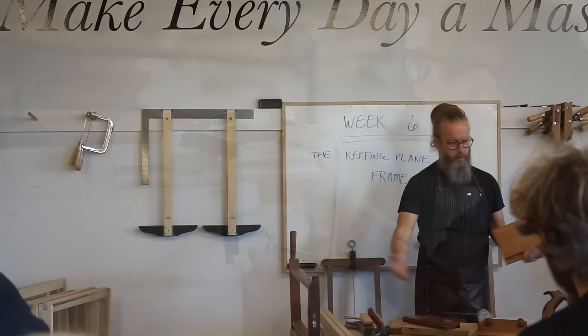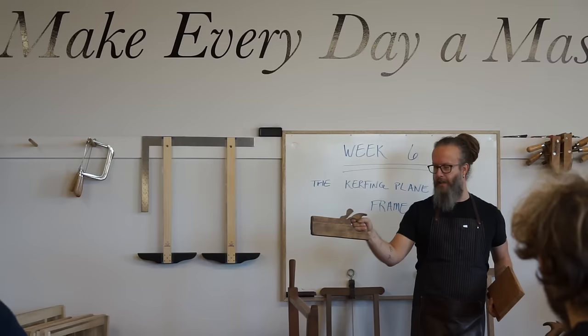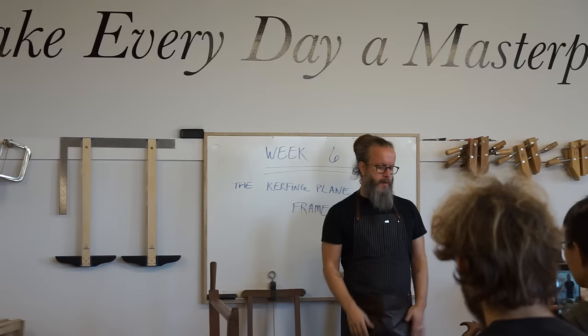Use all these as samples, patterns, wherever you want. Or it might look like a molding plane like this, or it might look something like a tongue and groove plane like that. Or maybe not, I don't know. A totally unique design, I'm not sure. Any questions?